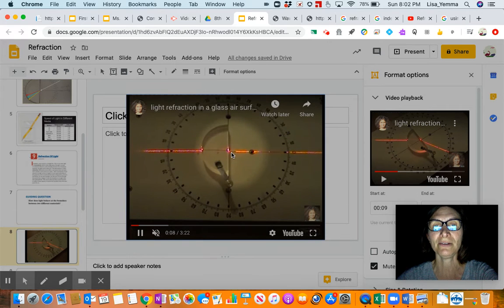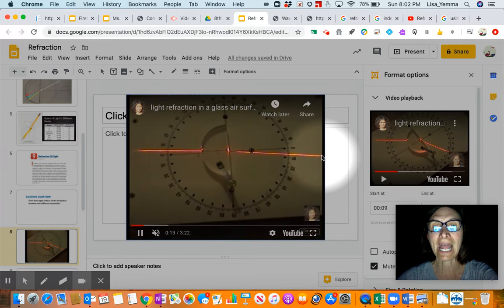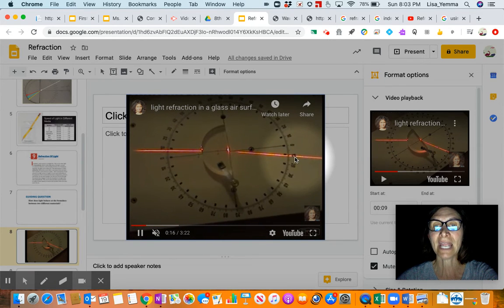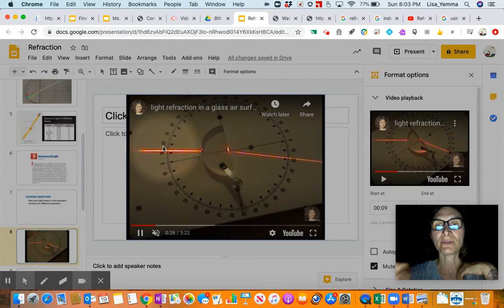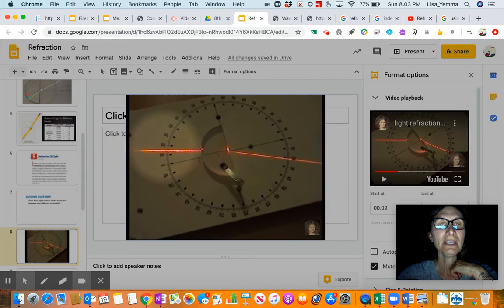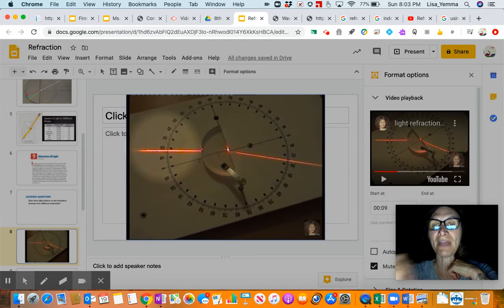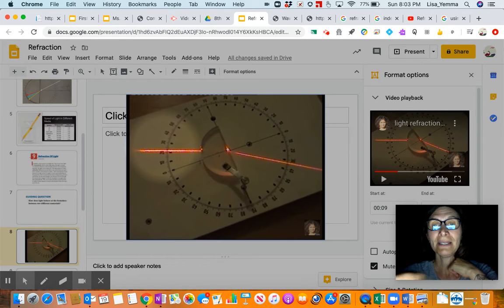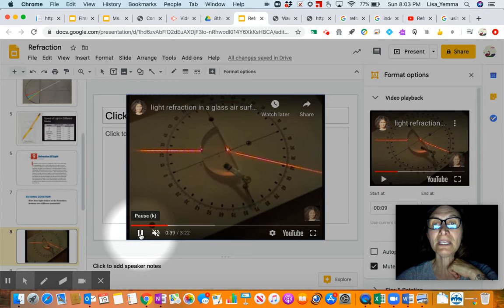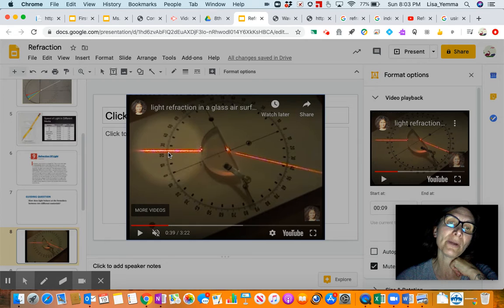Notice perpendicular, line goes all the way through. Comes in at 0, goes out at 0. Now, as the line is coming in at an angle, 10 degrees, it went out a little bit less than 10. 20, it's coming on 20. So while she's coming towards 20 here, I want you to see where it's over there. So I'm going to tell you angle of incidence 20, angle of refraction was like 12. Angle of incidence is about to hit 30. Angle of refraction is 20. Angle of incidence is about to hit 40. I'll pause it here. That 40 angle of incidence, look where it's over here, about 25.